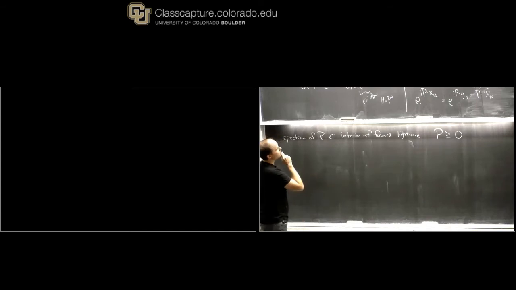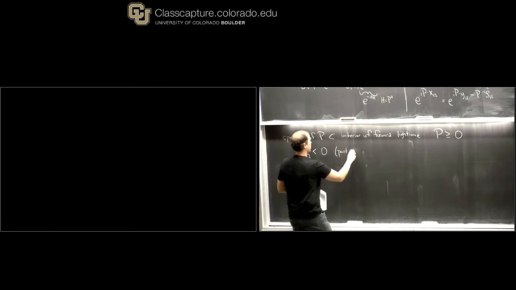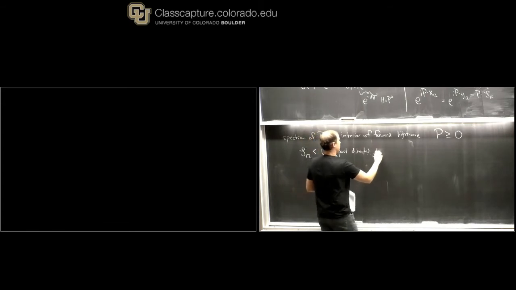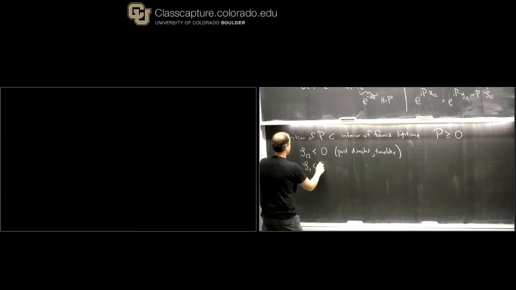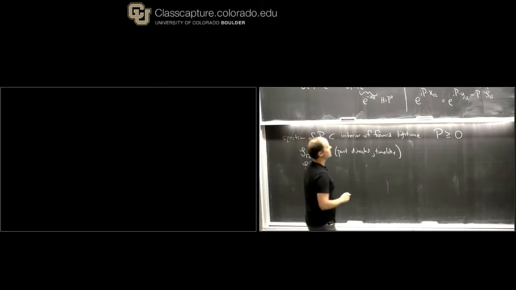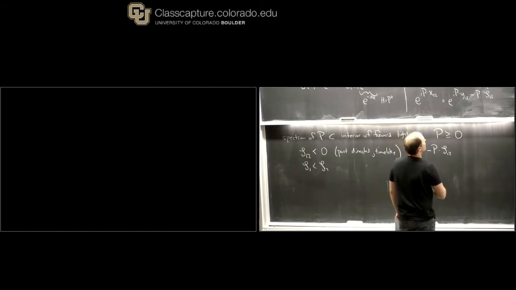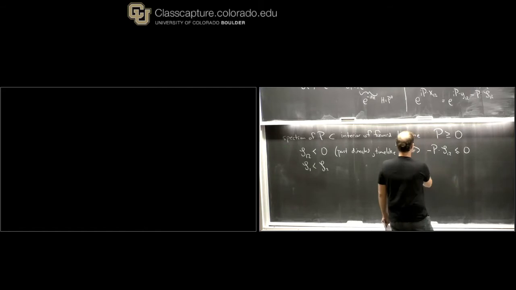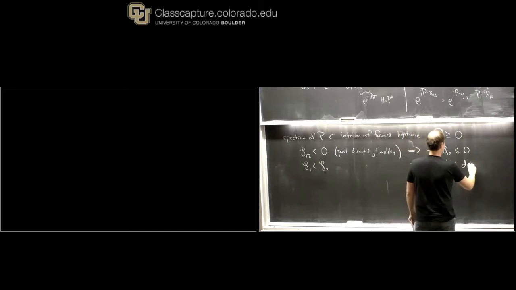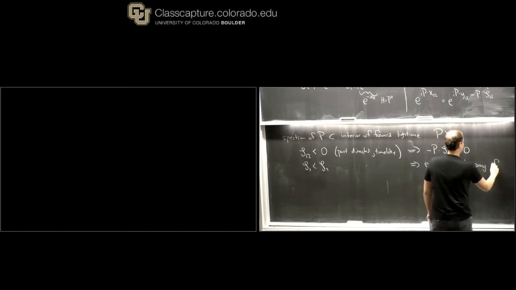And what this means is that if we choose zeta12 to be past directed and time-like, and another way of writing this is zeta1 is less than zeta2, so if zeta12 is past directed and time-like, then it implies that this quantity minus p dot zeta12 is negative. And that gives us exponential damping of high energy states.